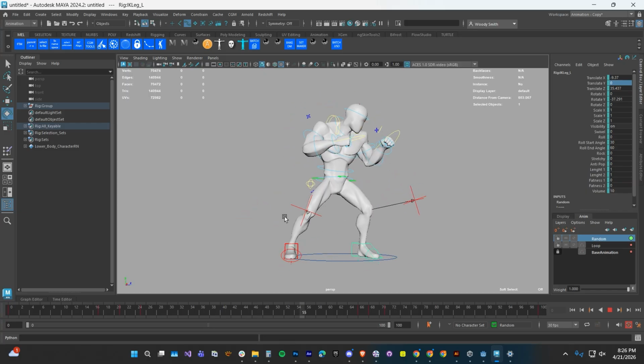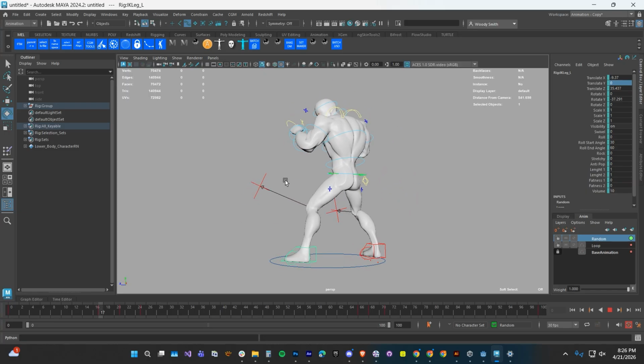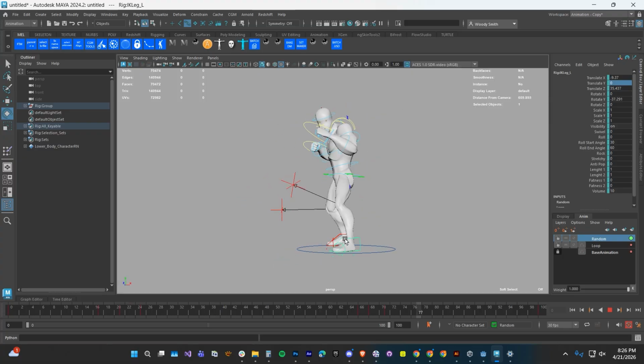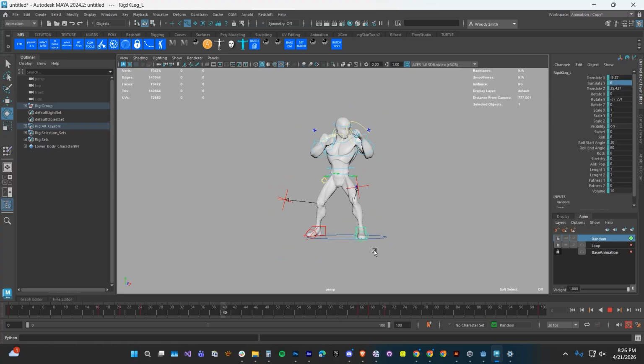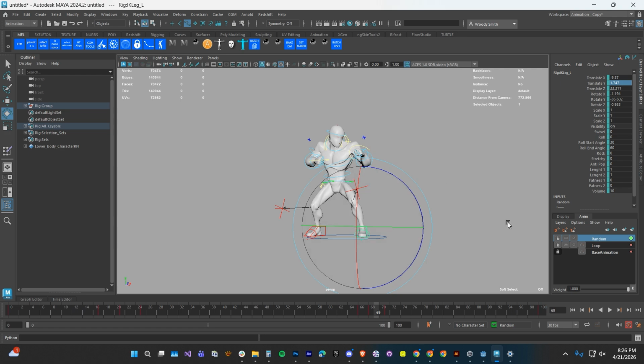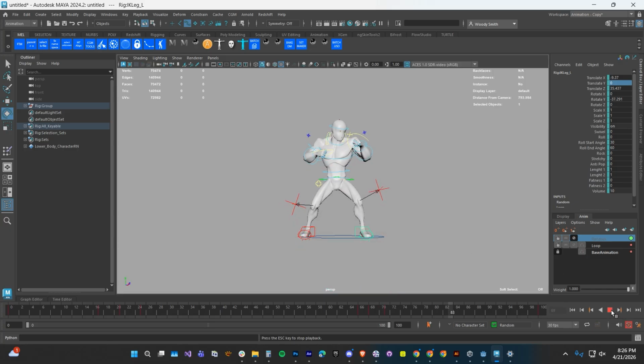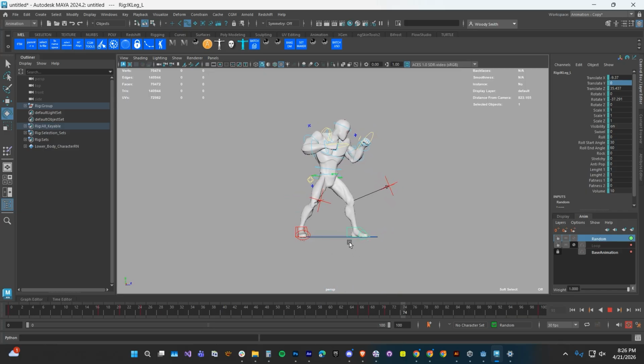Okay, so now we have an animation idle loop that is broken up and is randomized, and this is all using animation layers. If you ever want to see those layers without the layers, you can just go ahead and click over here on the mute, and now you're just going to be seeing the loop. If you ever want to see what the randomized layer looks like without the loop, you can do that too. So this is basically just the randomized layer that's on top.